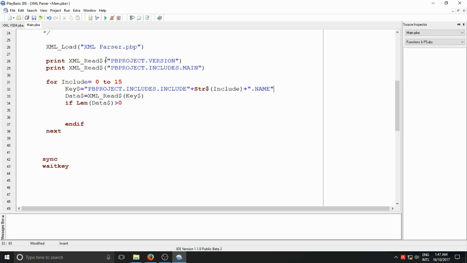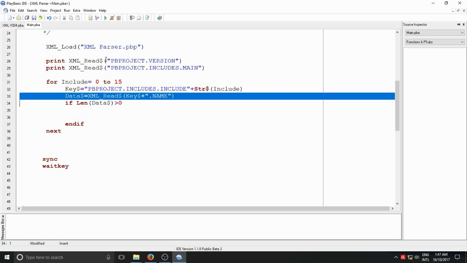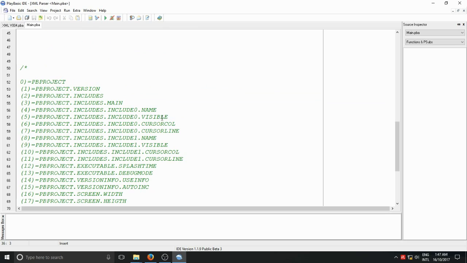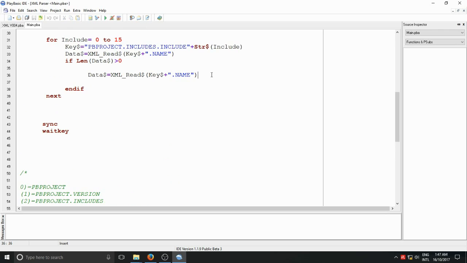I think what we might do actually is put that on the end there. Go key plus name, read that. What things are stored? Name, visible, cursor color. You can probably see where I'm going with this.